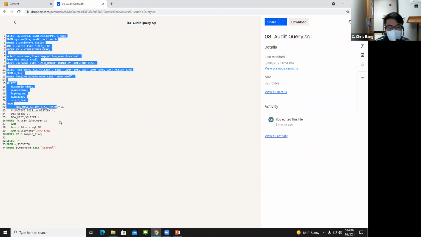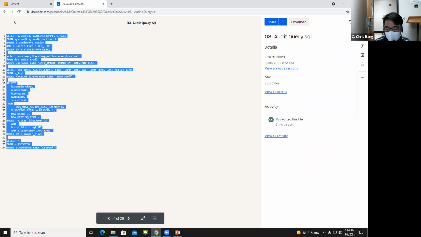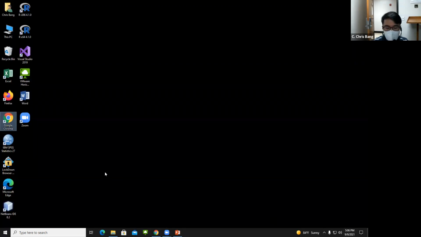This is one of some examples of user audit, because there are lots of tables related to system audit, user audit, or database audit. So I made some example queries.